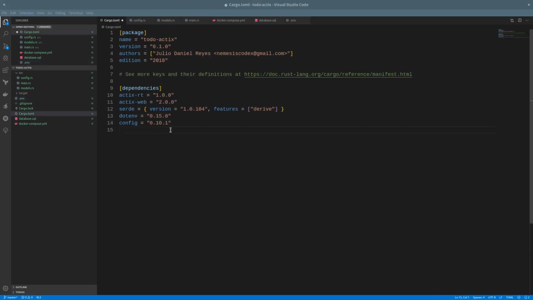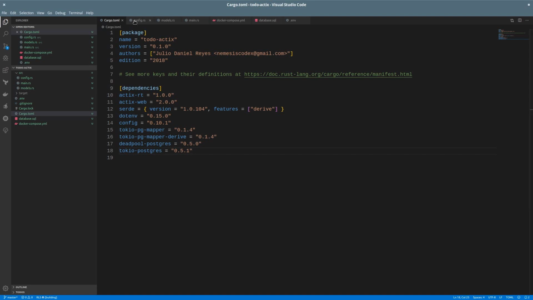Next, we will need to add a couple more dependencies. Let me explain what this is. Tokio is an event-driven, non-blocking platform to write asynchronous applications in Rust. Actix uses the Tokio event loop for the actor system. Now, Tokio PG mapper and Tokio PG mapper derive are just a bunch of traits and macros to facilitate the mapping from Postgres tables to structs. Deadpool Postgres is a dead simple connection pool for Postgres, and Tokio Postgres is a native asynchronous client for Postgres.